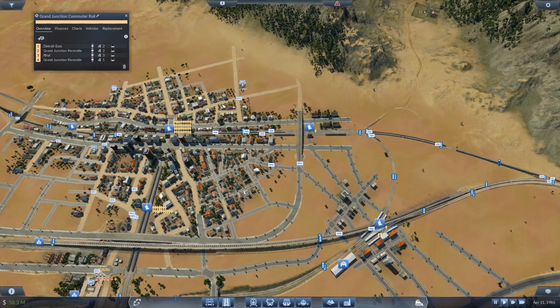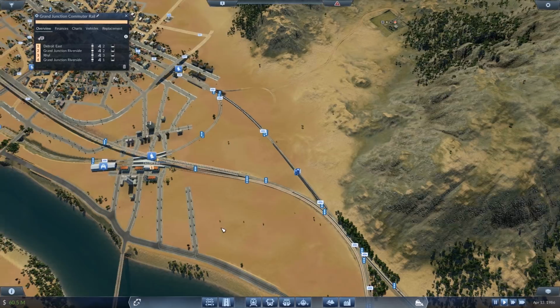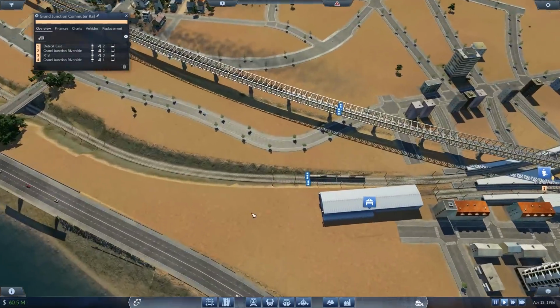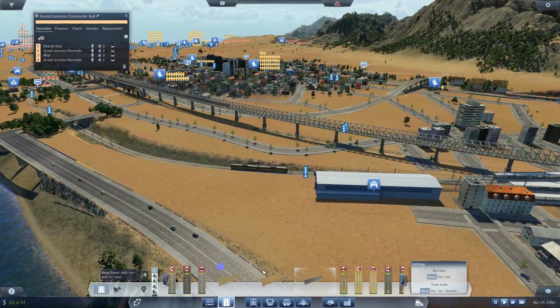But when you're around here, the commuter services shouldn't interfere too much because they've got their own platforms here. But because you've got a merger going on there, and another one going on here, and another one going possibly out in the other direction there, it just gets a little bit messy, a little bit convoluted. All right, that's going to be quite good fun to fix that. Okay, I look forward to it.